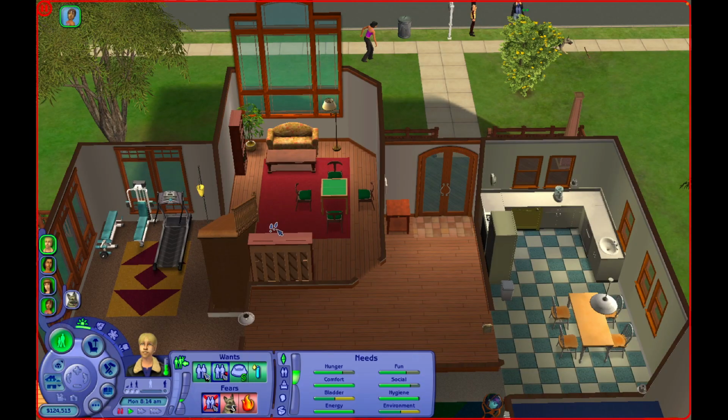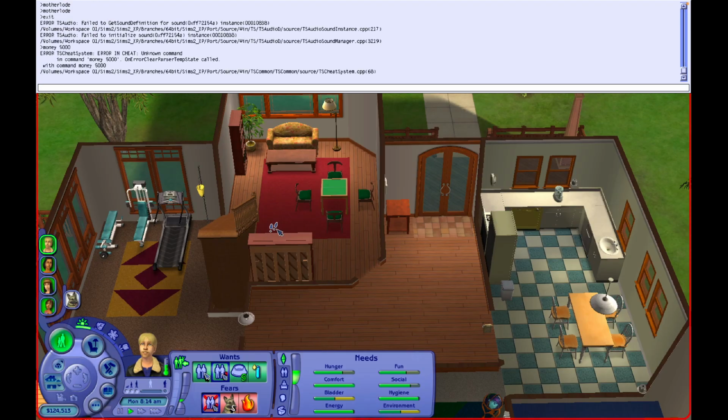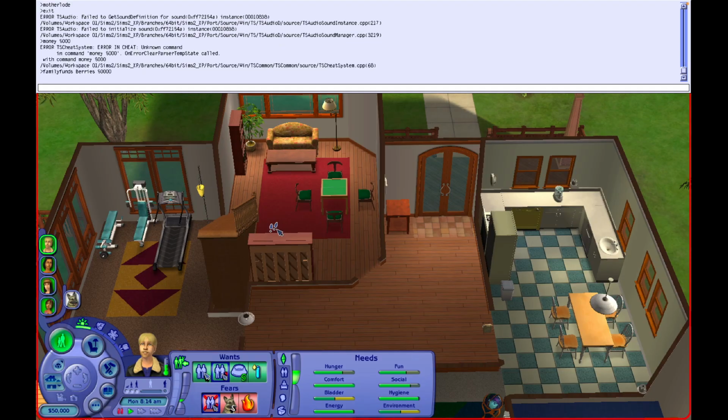Okay, now there's a way to set your money. Control Shift C, money. No, okay. Because we don't need this much. So let me go look up Sims 2, how to set money. Okay, family funds. Okay, I think I capitalized the B for berries, so berries. There we go. We figured it out.